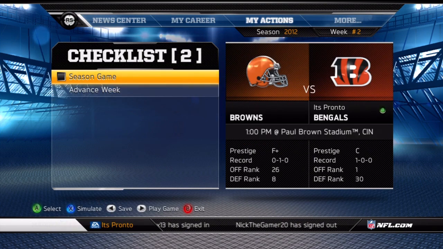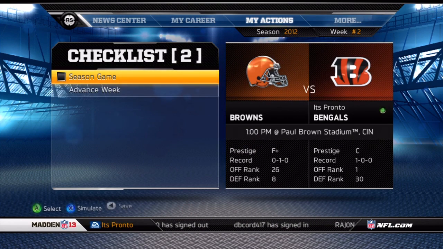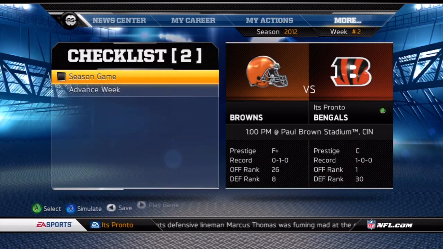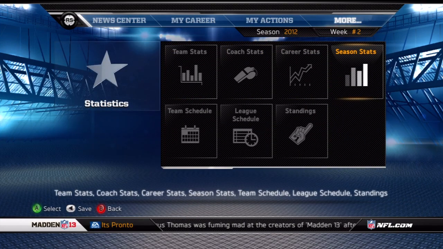So there's the season game for the Bengals. It's right there. Your friend can control this team, the Bengals, and then you just keep doing that. Each week goes on. So after you advance the week, you go back to the Bears, do the Bengals and the Bears, Bengals and the Bears, all the way to week 17, Super Bowl, whatever. So you can do it like that, and I believe I can show you the statistics that stayed the same.